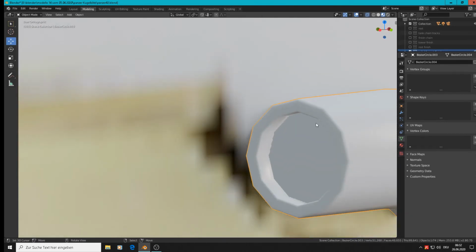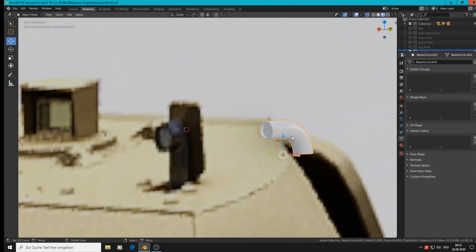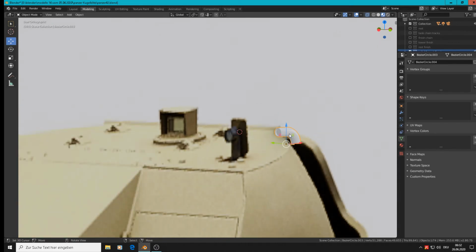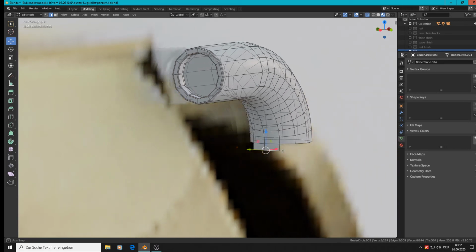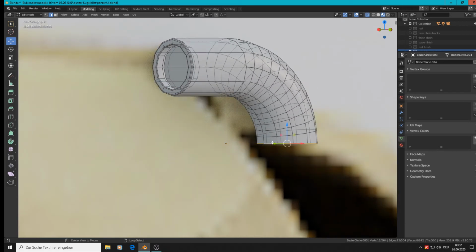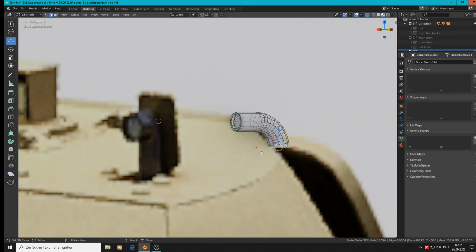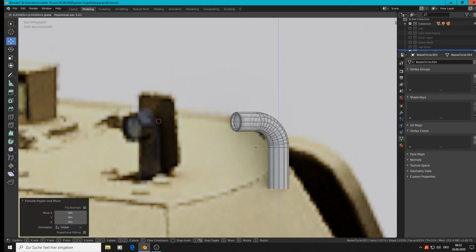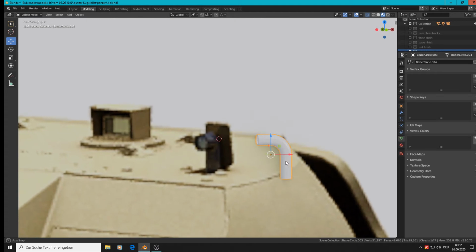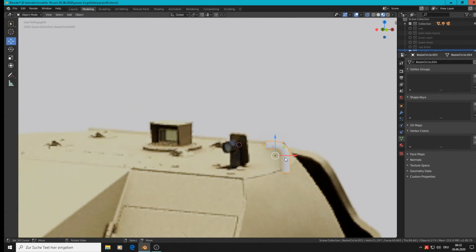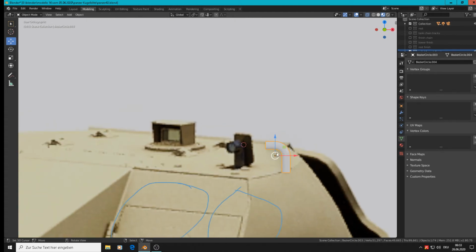But you see, it isn't that fine. But in this distance, nobody cares. So we delete that and bring that here more out. Extrude, bring it out. Good. We have done that. Looks mysterious.